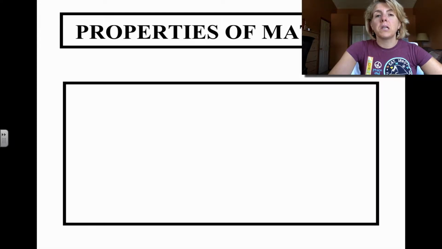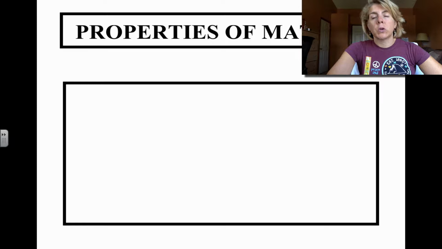This is part 3 of Matter, Its Properties, and Changes. And we talked about, with the first video, elements and the fact that some of the elements are molecular or diatomic. Then we talked about more substances, and we talked about compounds. We talked about the difference between a heterogeneous and a homogeneous mixture.